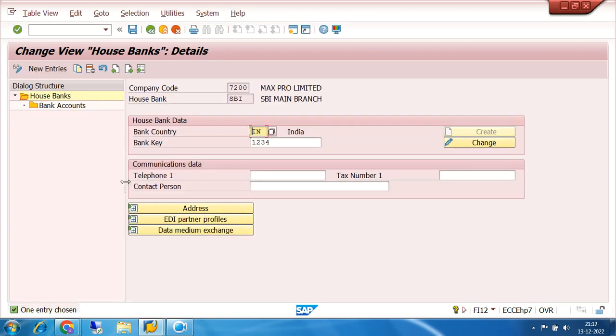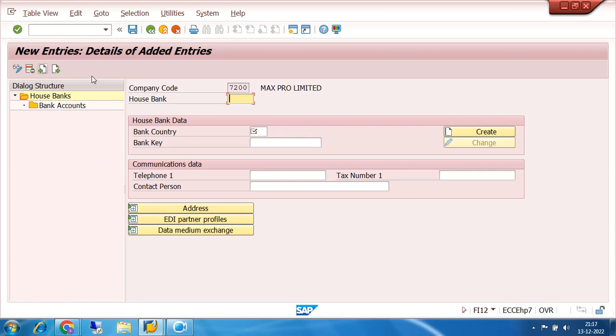Once you click on continue, you have to click on the new entries button. Here you have to give the house bank name. Suppose I put the house bank name as Union Bank of India, UBI. Then country key is say IN. Then it is asking for the bank key.